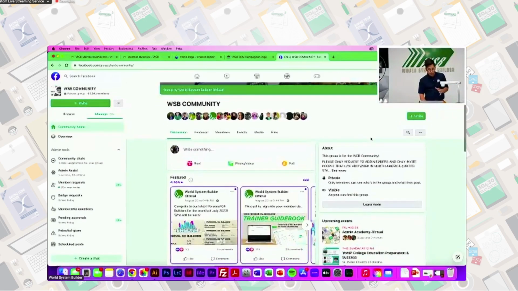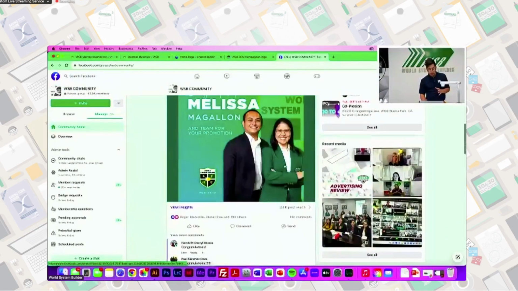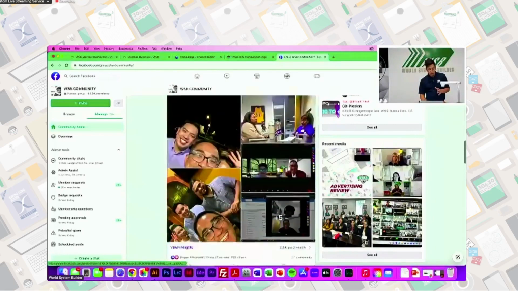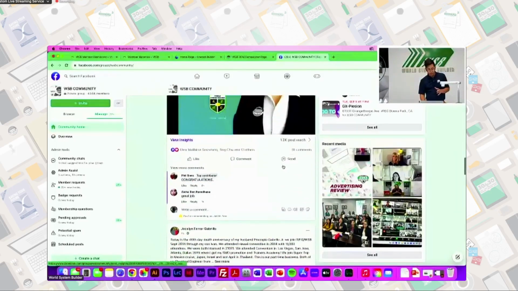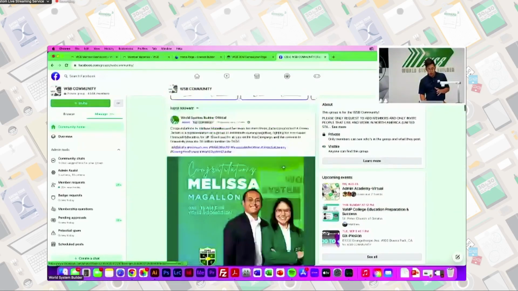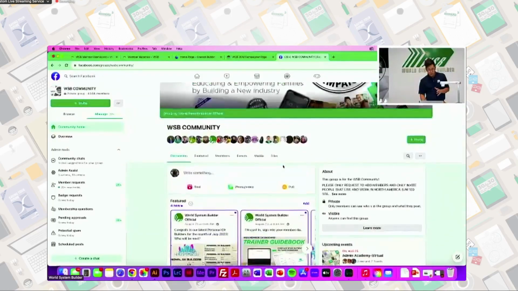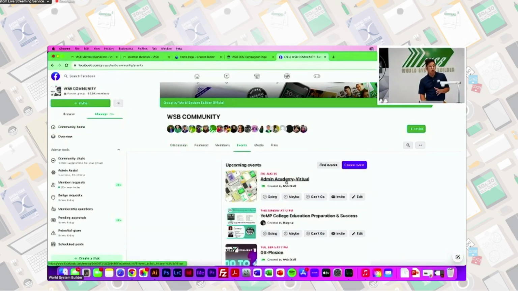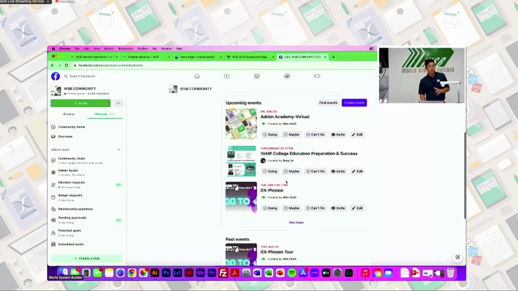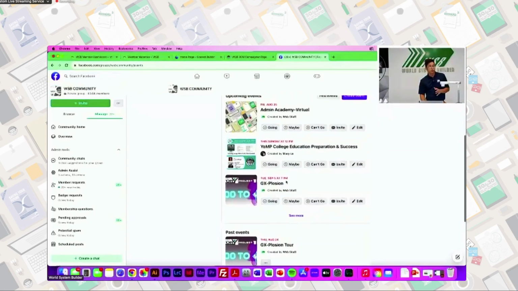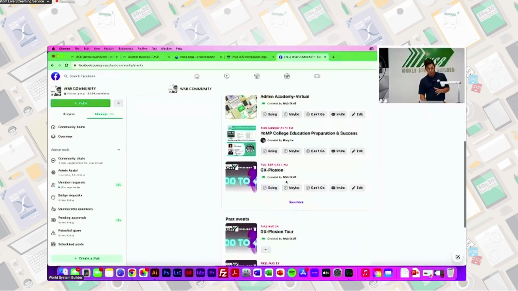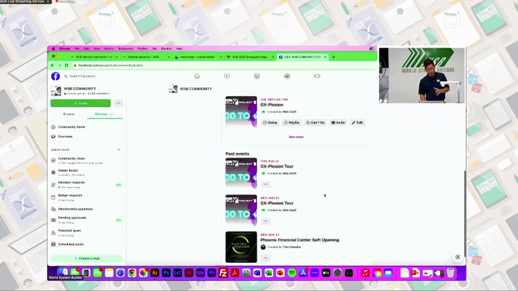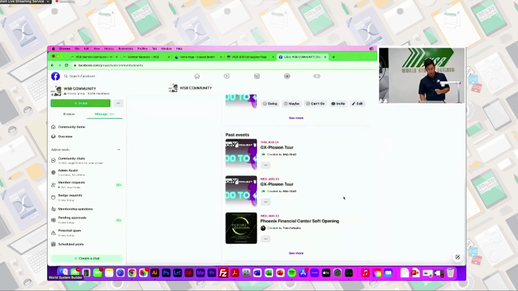But once you're in, you can see that there's a plethora of posts, pictures, what have you. You can see what's happening all across WSB. And this is definitely where you can help. There's also an events tab now. If you click on it, it will show all the latest events. WSB staff will be populating this with WSB official events, as well as the community should be posting if they have, like I mentioned before, events as well.